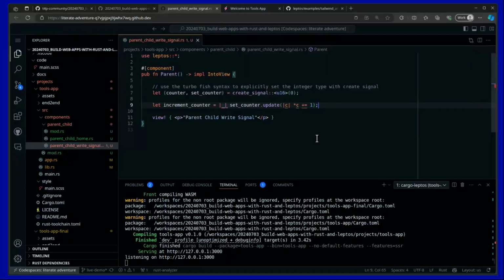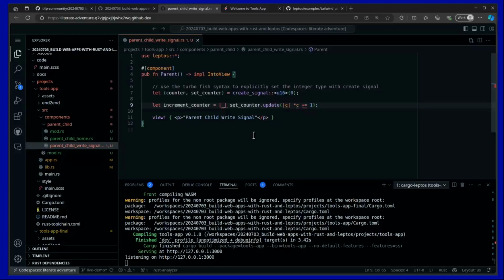We're not going to worry about that for the moment. We're going to be using this inside of our view. And when we go to use it inside the view, Rust will be able to infer that type from where we assign it.